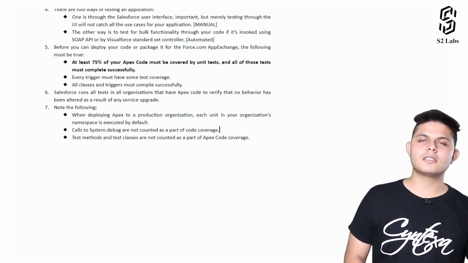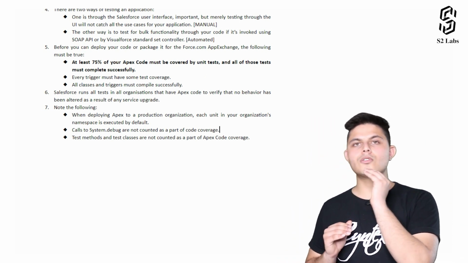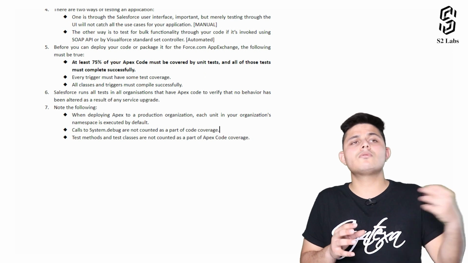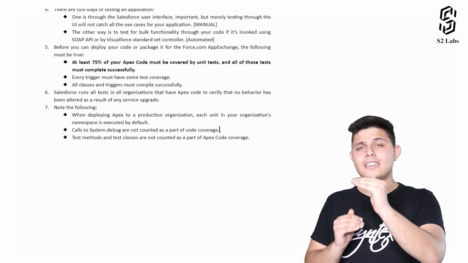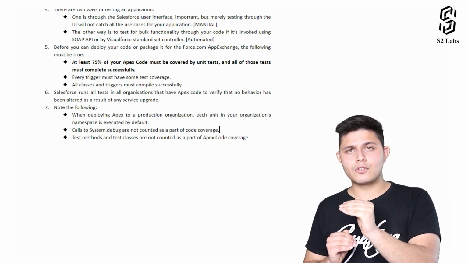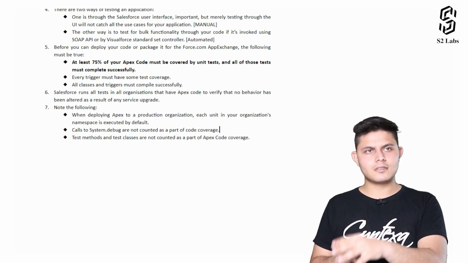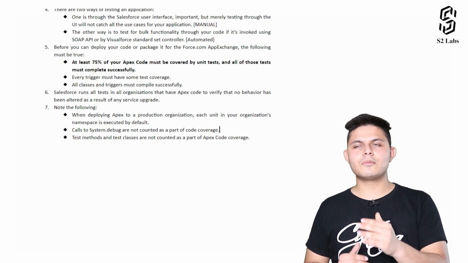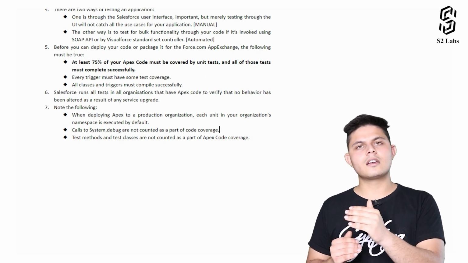So what that basically means is, let's say you've got a class which you want to deploy into an AppExchange application, or into your production environment as well, and it has 100 lines of code. I'm just using 100, but the number of lines will definitely be more than that if you're creating good functionality.